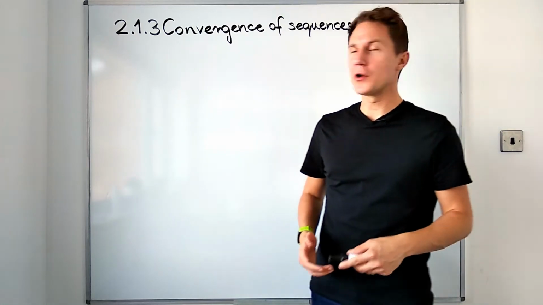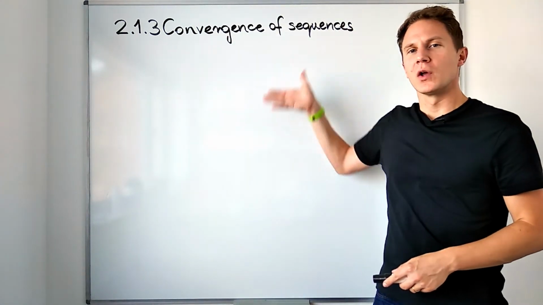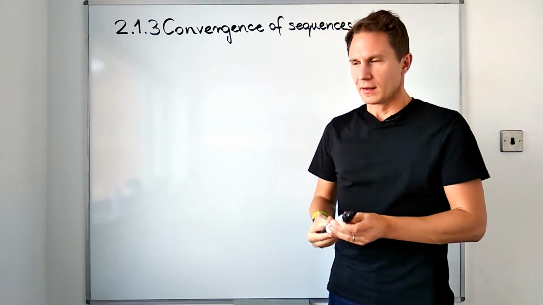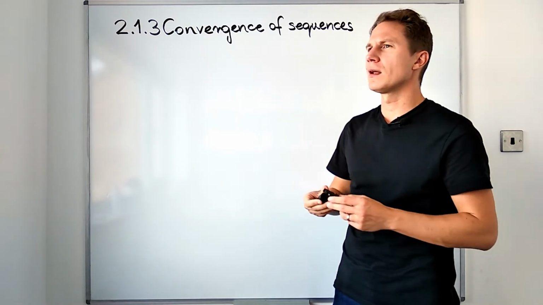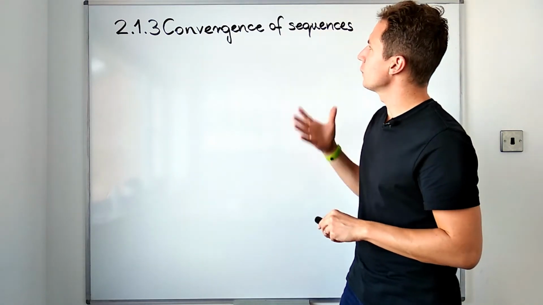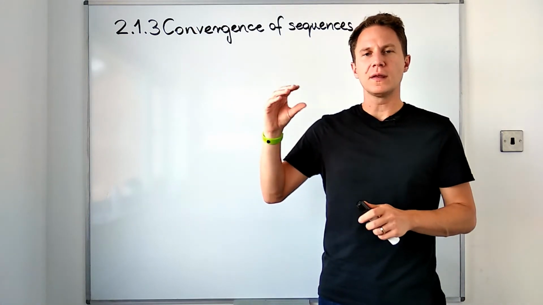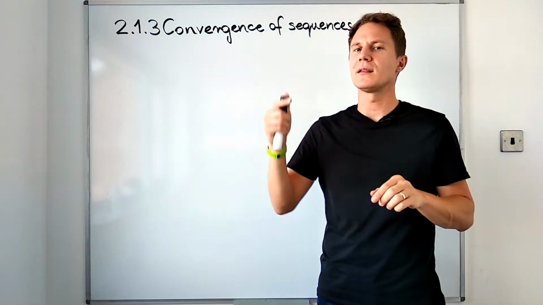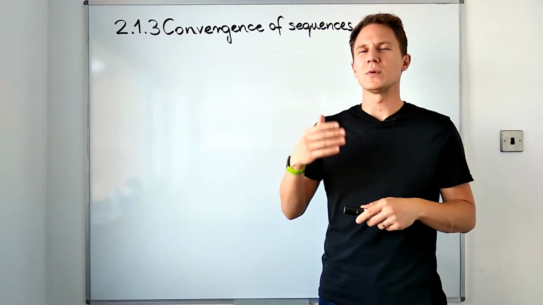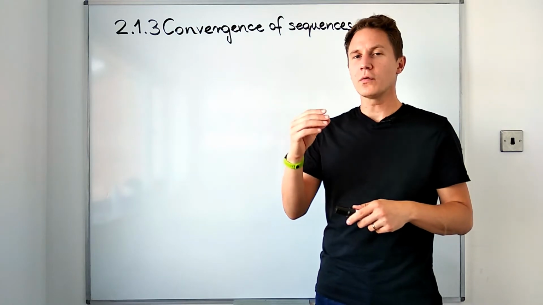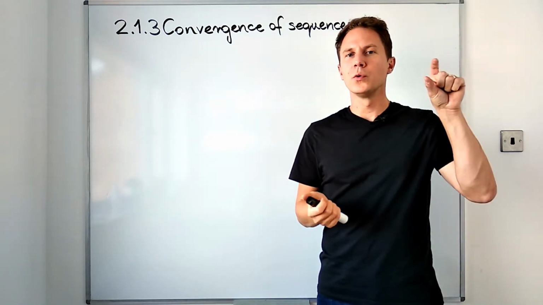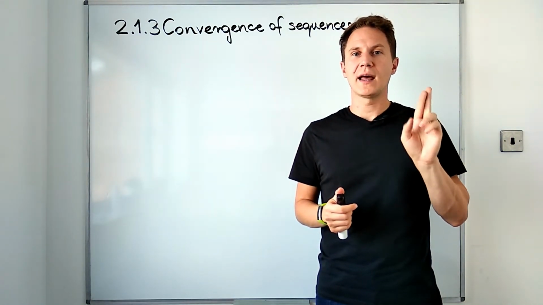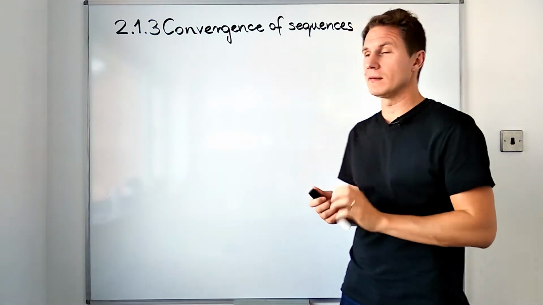In this video, we'll learn about the convergence of sequences, which is the most important notion in this part of the module. Let me start by just roughly telling you what convergence means for a sequence. It means that the sequence gets closer and closer to a certain number. We say that it converges to a number, which we call the limit of the sequence, if no matter how close you want the sequence to get to this number, you can always do that. The sequence will always get arbitrarily close to that limit.